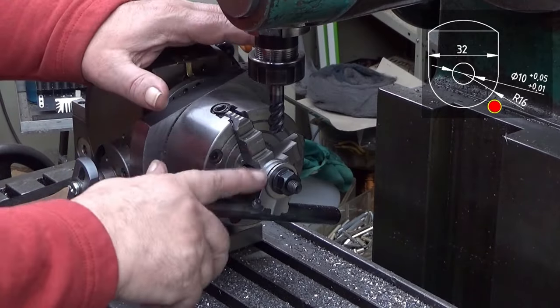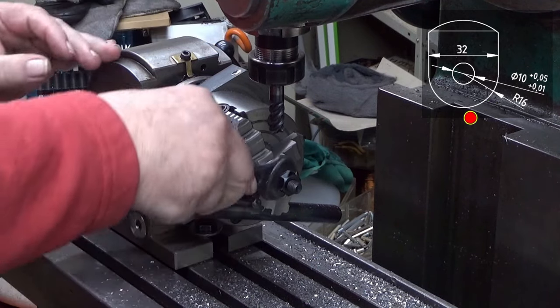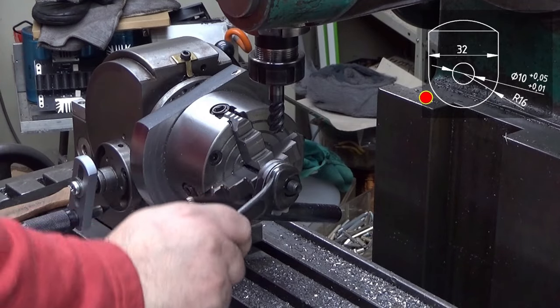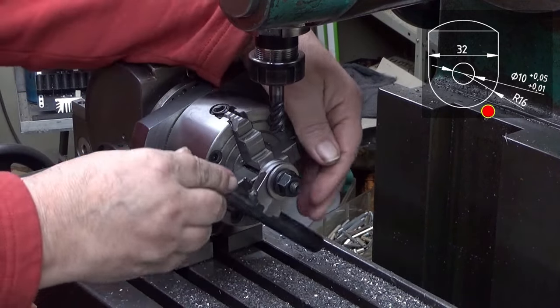Well, yes, this one succeeded as well. There was no trouble at all with this one. Okay, now let's take it out from here. This was tight, and it should be tight, really.